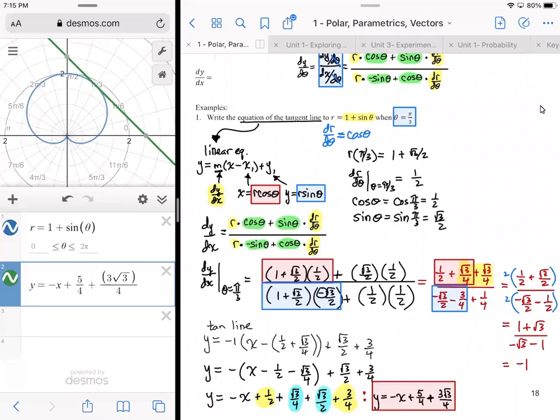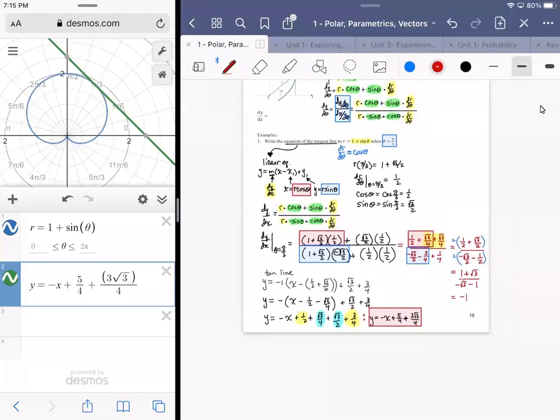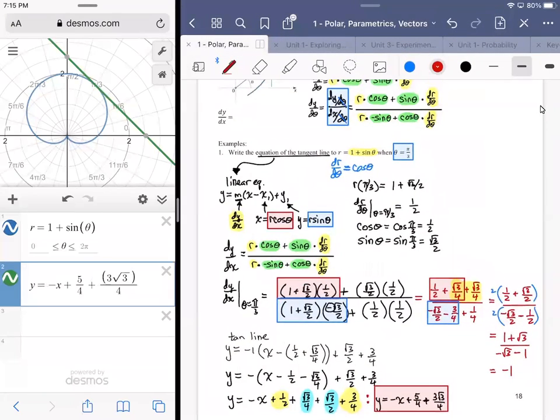You might have seen as I was typing it in, I realized before it was too late that only the 4 was going to be under the radical 3 and not under the 3 itself. Now, because of the commutative property of multiplication, it might have worked out anyway, but I wasn't going to take that chance. All right. So definitely take your time and be careful. Otherwise, there is a price to be paid, and it comes out of your grade, and we don't like that. All right. So let me pause the recording.